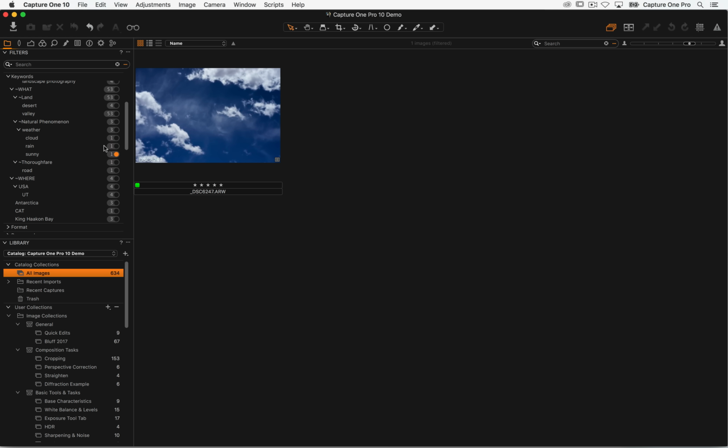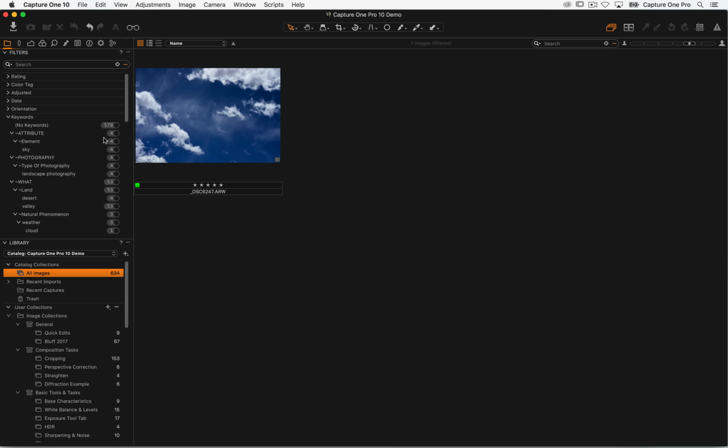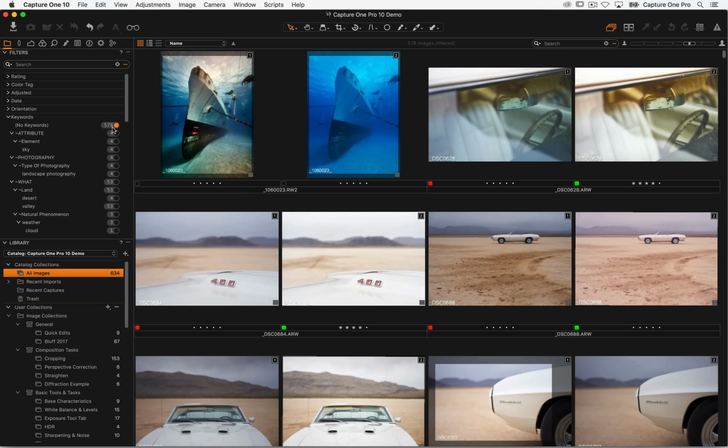I just think that gives you better options. Can you find images which have no keywords? Yes, that's pretty much everything I own. So you'll see the very top one is no keywords. That's a good way to know, oh my goodness, I've got 10,000 images that I need to keyword, for example. But yes, you can do that. To clear any search criteria, you hit that X at the top here, like so.